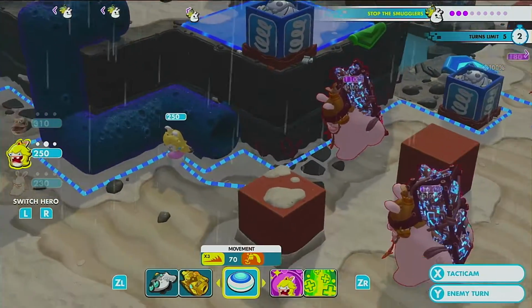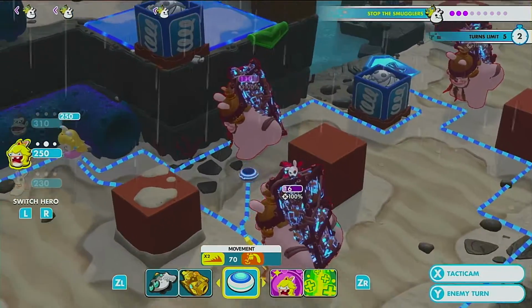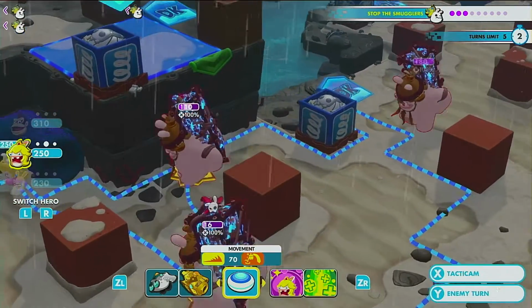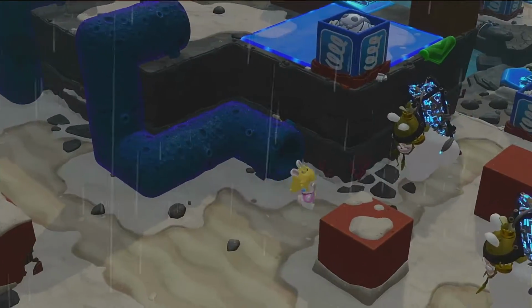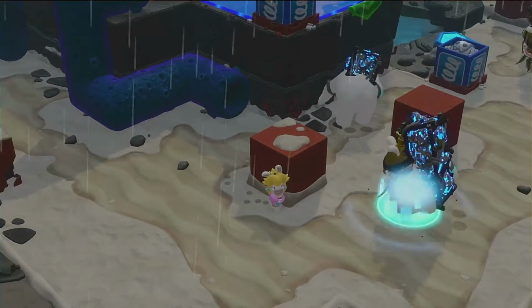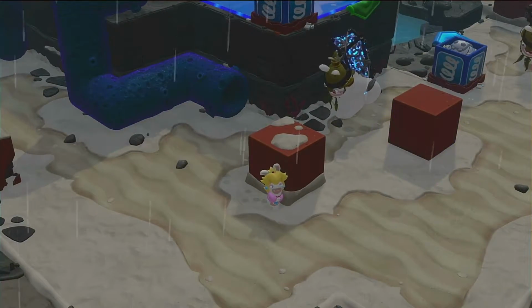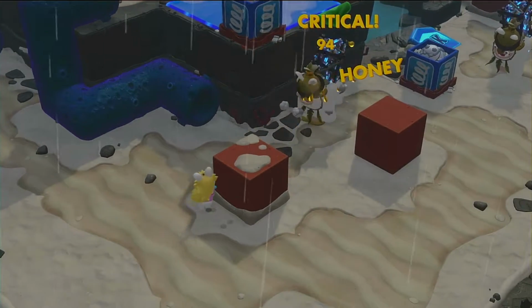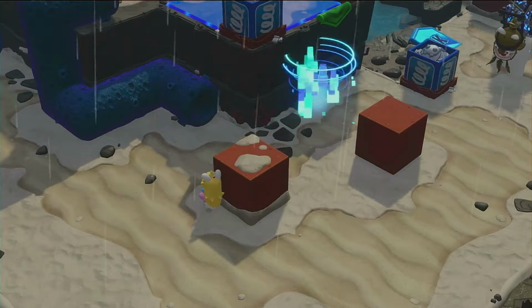So now all we've got to do is take care of these ones, which Rabbid Peach can handle because this and this are both. This one's dead. This one's almost dead. This one is dead next turn. And all I've got to do is shoot it with the honey hurler. And that's it.